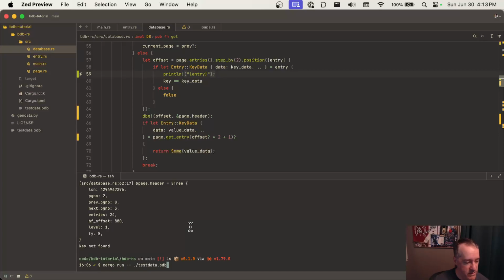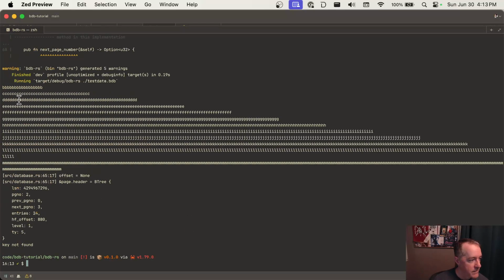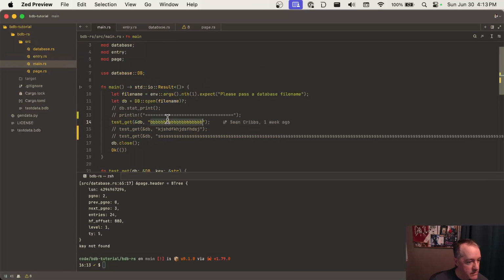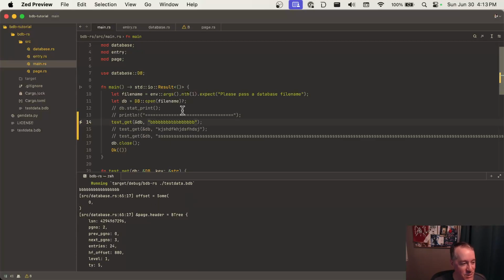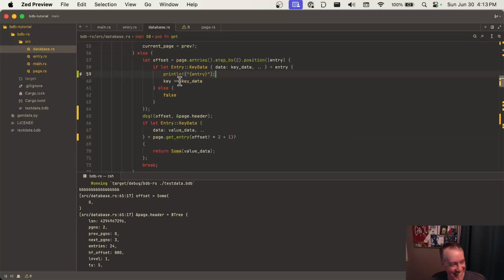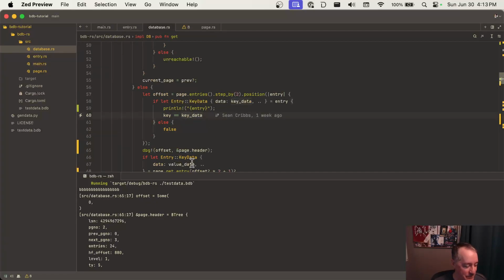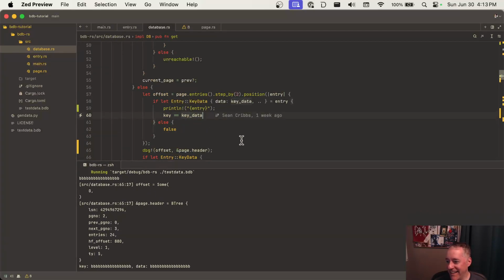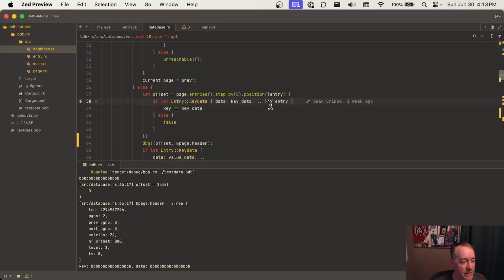Let's just print out those entries as we go through them. Okay. It says key not found, but there's that very first entry. I wonder if we just have a typo. It's shorter. Of course it is. Okay, so let's see if we can find it this time. Okay, we found it. The issue was our main code. Hurrah for debug. Yes, the wrong number of B's. Exactly. This is why you don't trust blog posts.